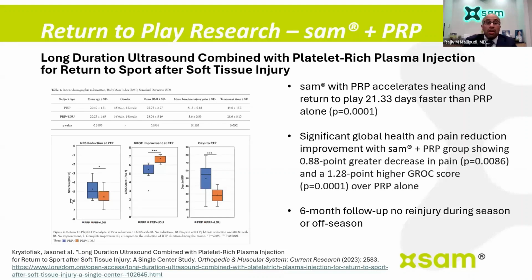In this case, compared to a SAM and PRP group versus just a PRP group, we also have patients with the SAM and PRP returning to play 21 days faster than PRP alone. This group showed a reduction in pain and also improvement of their healthcare quality scores. And most exciting of all, in 6 weeks, there was no re-injury followed up, which is huge. Now you found a way to get them better and keep patients safe.